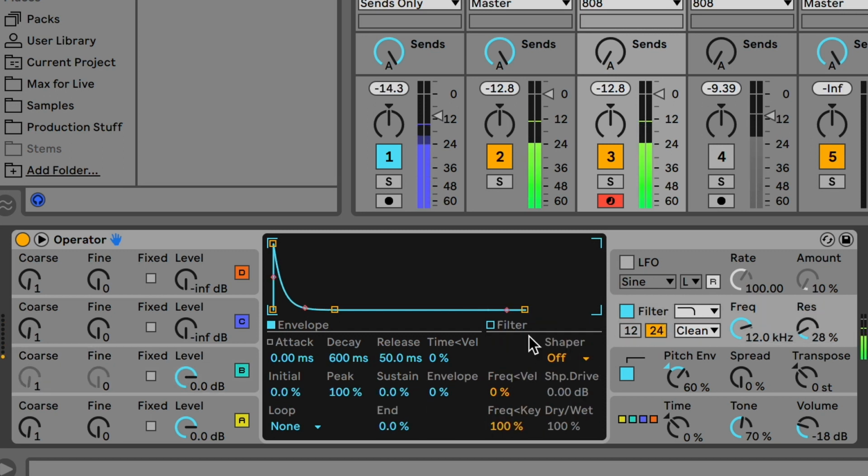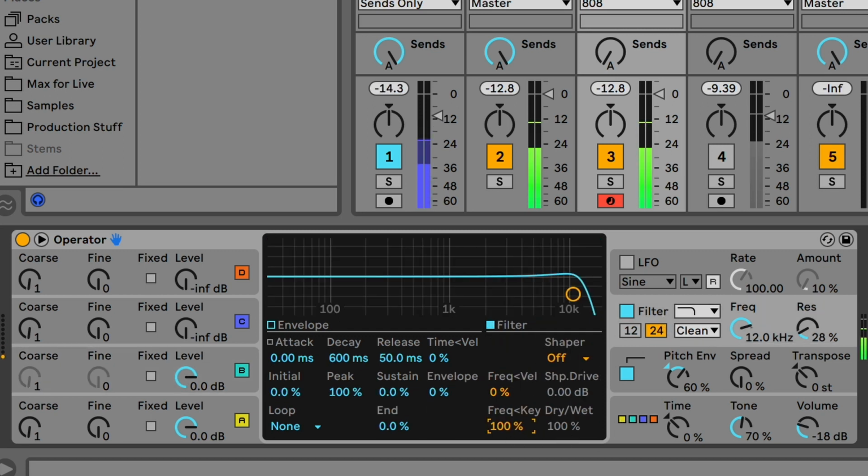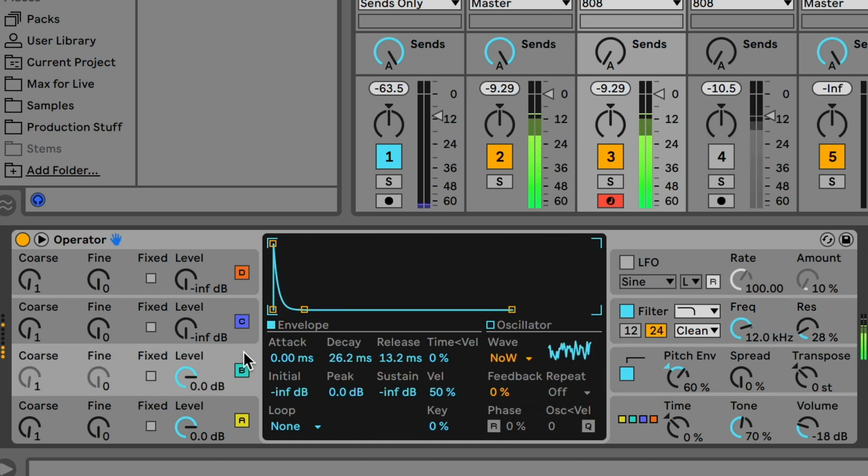Something we'll need to do in order to hear this properly is to stop the filter frequency from listening to the pitch of the MIDI note that's coming in. Because the pitch of our MIDI note coming in is so low, the frequency of the filter is actually turning way down, meaning that we can't hear that nice bright attack. We can change the character of this click using Operator's low pass filter too.